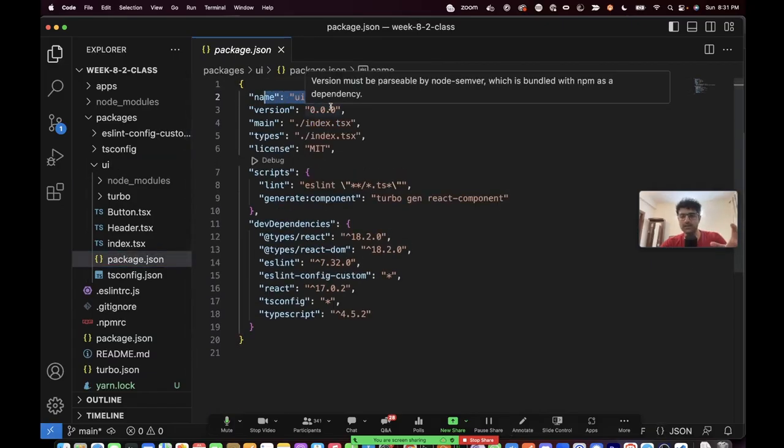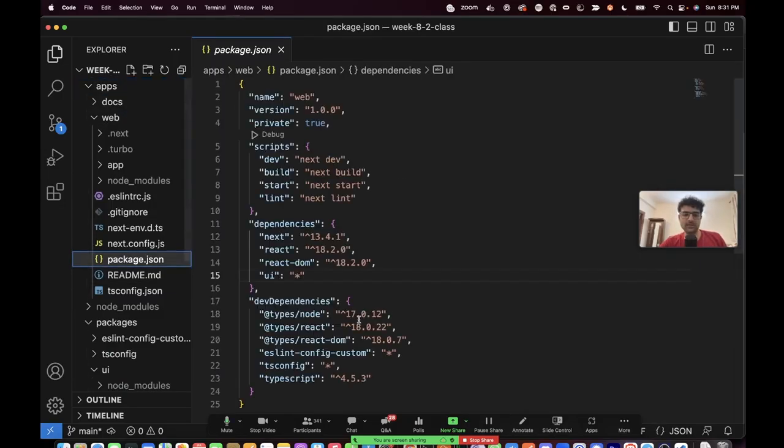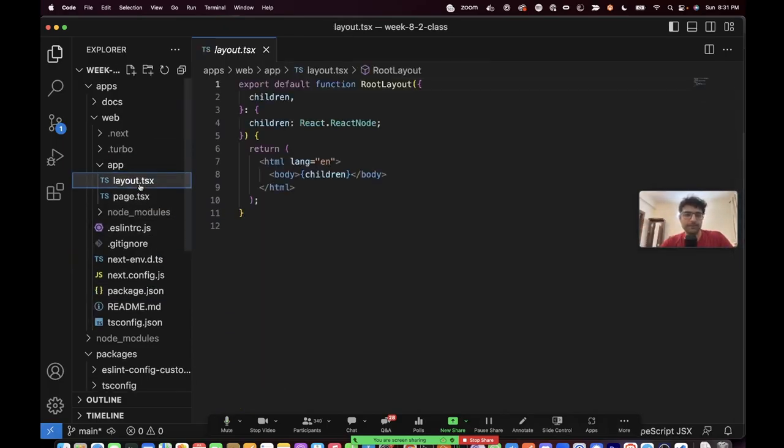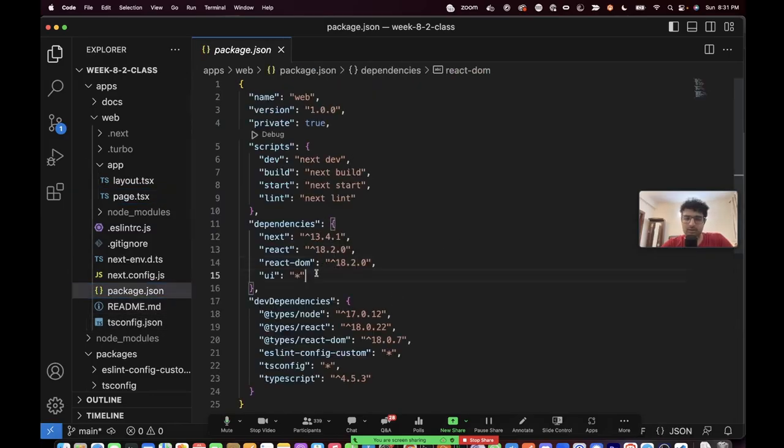If you want this UI not from npm but from your local submodule, and you create a new React app here, you have to add UI:* in package.json to be able to use it in various pages of yours. The only way you can import from UI is if you have UI star present in package.json. So make sure you do that.